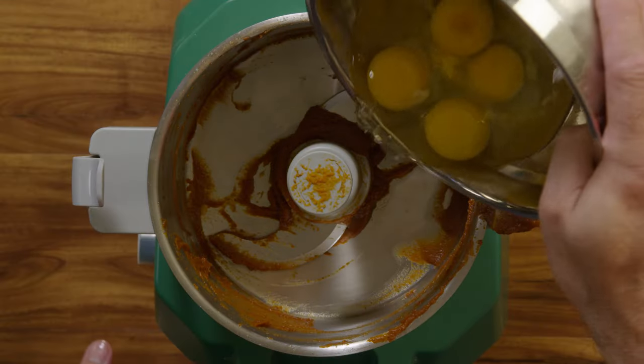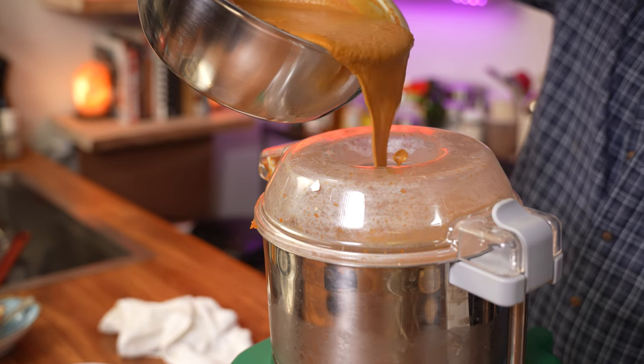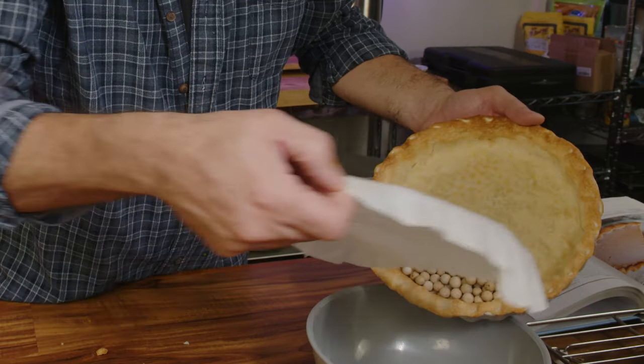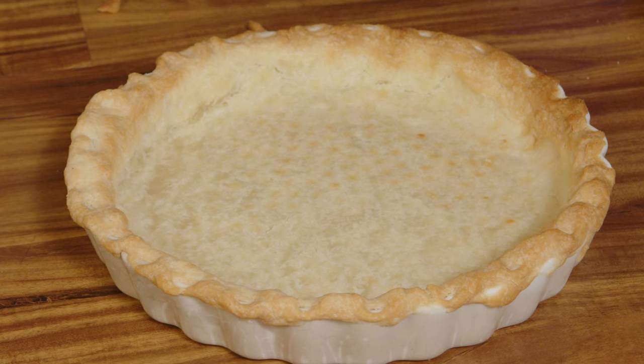Now back in the food processor, blend together 4 large organic eggs and slowly add the hot pumpkin mix to the eggs, not too fast or the eggs will curdle. This is called tempering the eggs. Before you add the pie filling, the crust is gonna have to cool, but don't let it cool too much. Somewhere between slightly uncomfortably hot to the touch or reasonably warm.